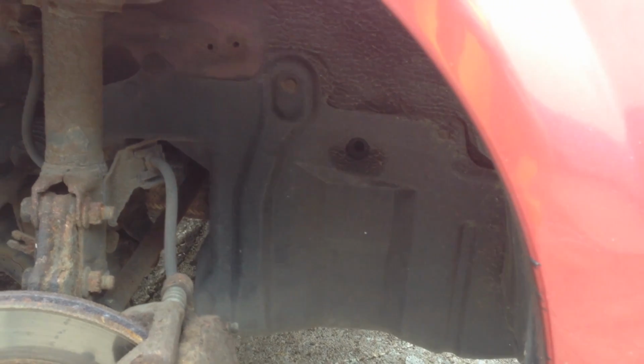To get access to the engine I need to take this inner arch liner out, so I think I'll do that next. So the inner arch lining is held on by a 10mm bolt there and a 10mm there, a little plastic clip there, one there, and another 10 underneath there. Another 10 there and a couple more plastic clips, and then that should just drop off.